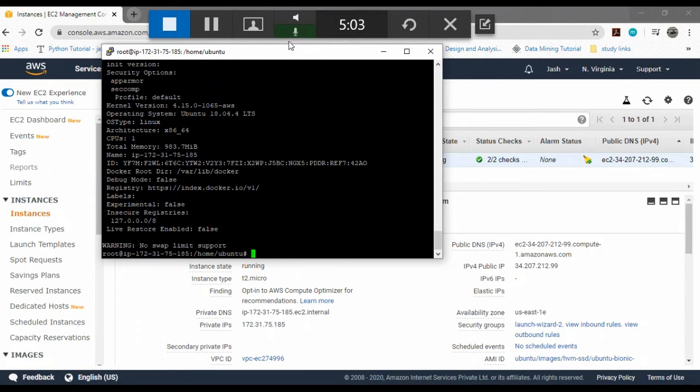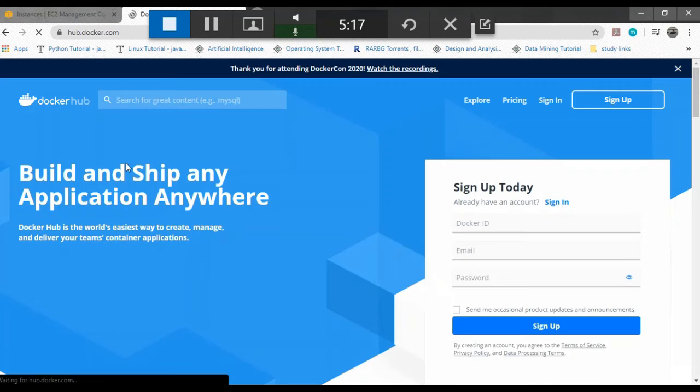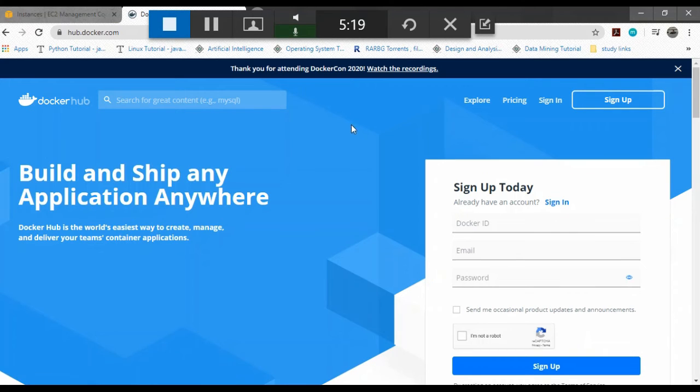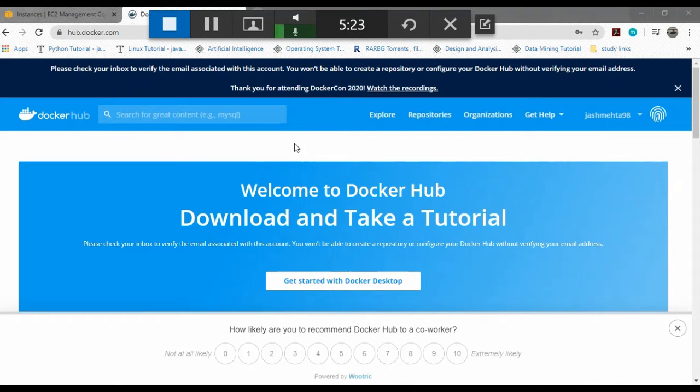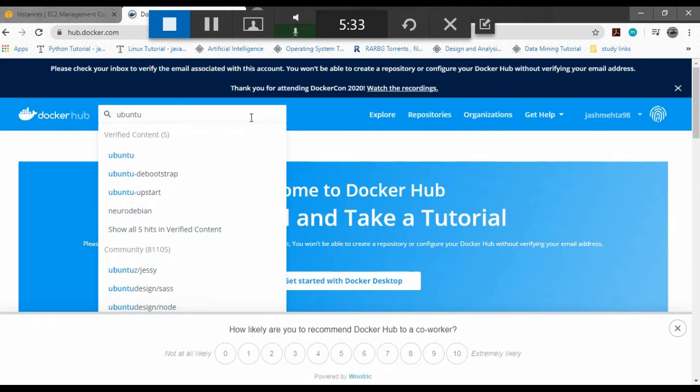So now we need to go to a website. So welcome to the Docker Hub dashboard. Here, in order to make an instance, let me type Ubuntu.